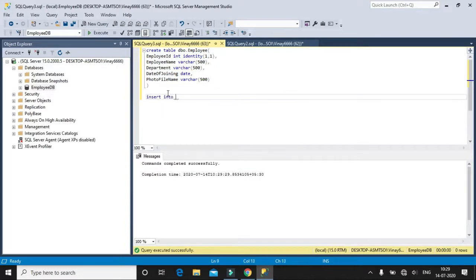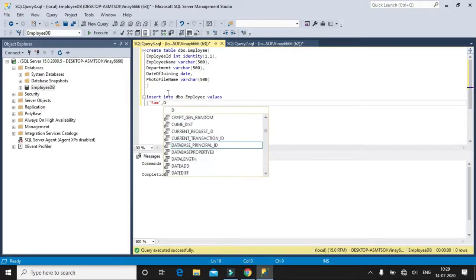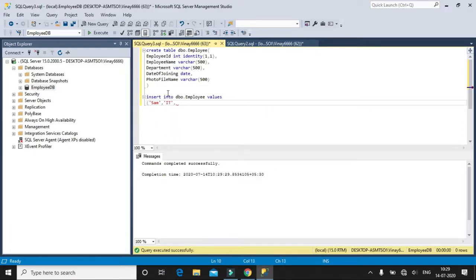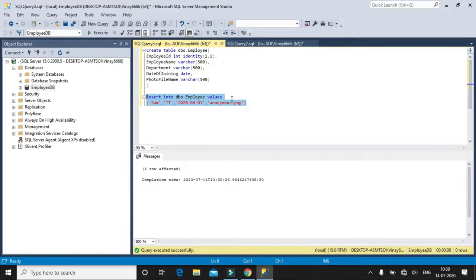Let's write an insert query, and a select query.